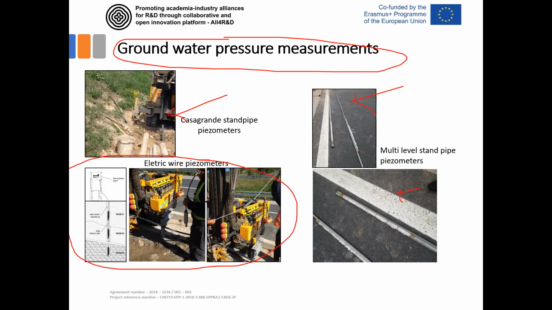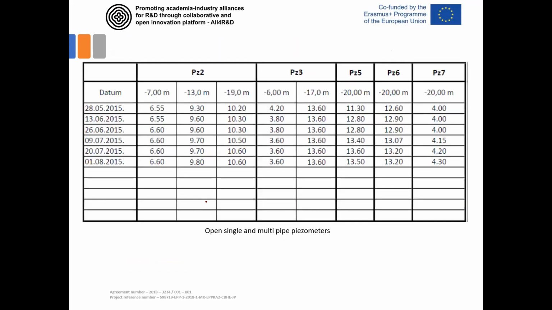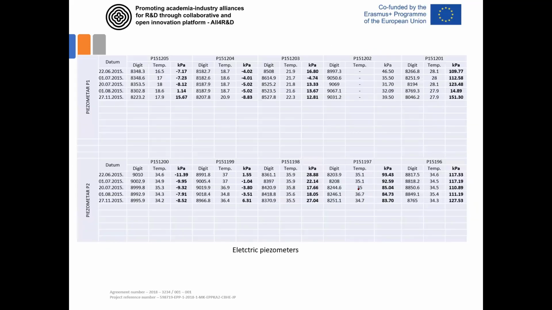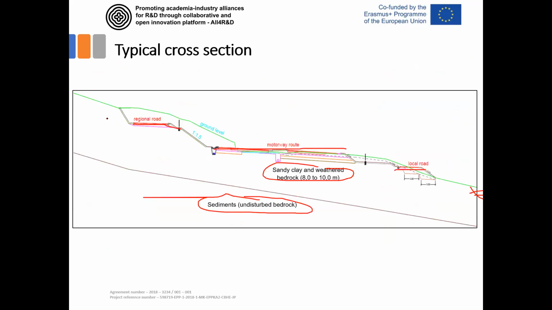The groundwater pressure measurements were recorded by multi-point Casagrande piezometers, or Casagrande standpipe piezometers, and electric vibrating wire piezometers installed at multiple levels. I won't read all the results now in detail, but when we get back to this typical cross section, what can be concluded is that the pore pressures are concentrated here uphill, practically at the ground surface, and then follow down to some depth of about 10 to 12 meters below the highway. So this is a typical groundwater level observed after all these measurements.